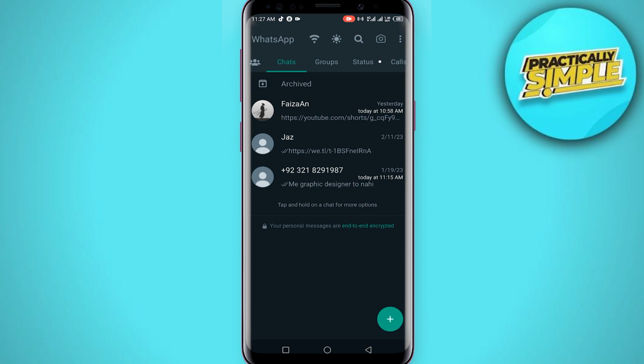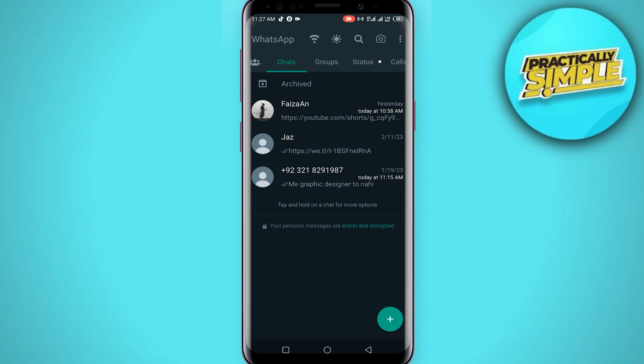It's in the upper corner and everybody will open your WhatsApp and they know that your chat is archived. So most of the people will know after opening the WhatsApp that you archived the chat. So now we want this chat to archive on the down, so people will not know.